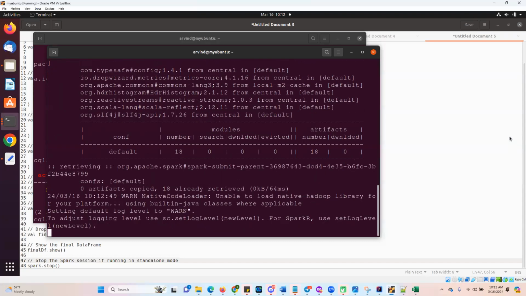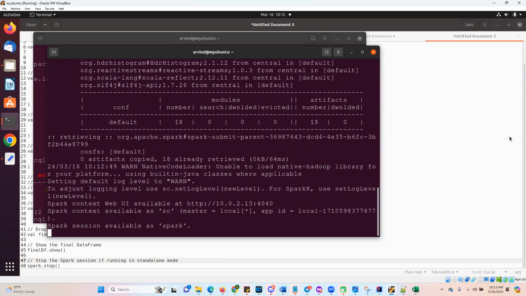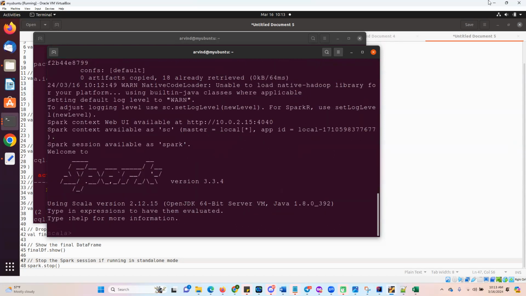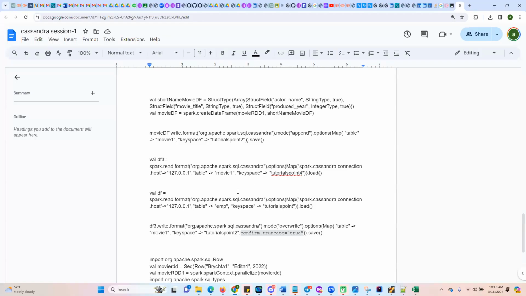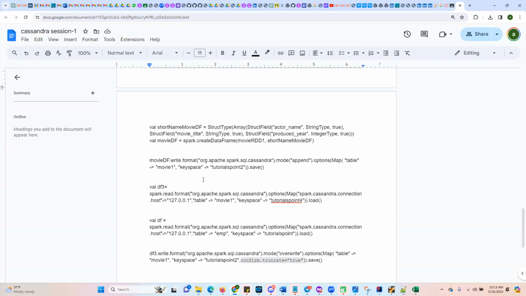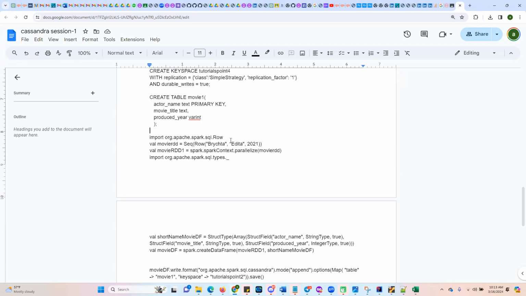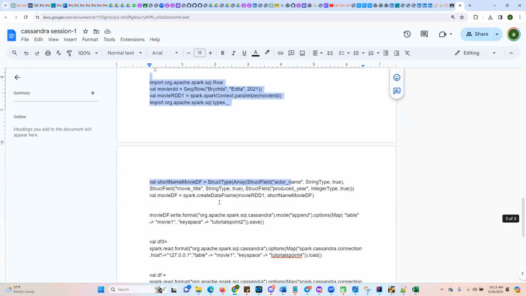So I will be creating a data frame to write the data and read the data frame from the Cassandra. So here you are doing read and write from the Cassandra. We already saw how to create a table, how to drop the table, and read the table. All those operations we have already done. So how to create a new data frame in Spark?